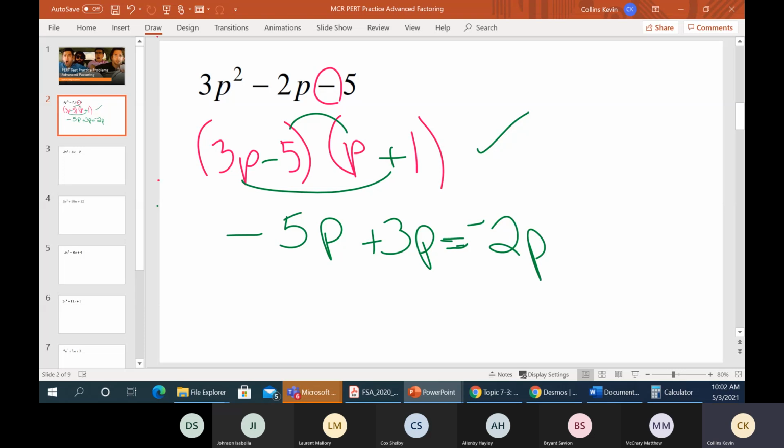Okay? So what I've seen so far is, we got the basic idea. We don't quite have the vibe for the sign yet. That's okay. Because as you see, if you don't get the sign right, it's easy to fix. Okay? Cool. All right, let's run through some more of these. Let's get good at it. Let's go.